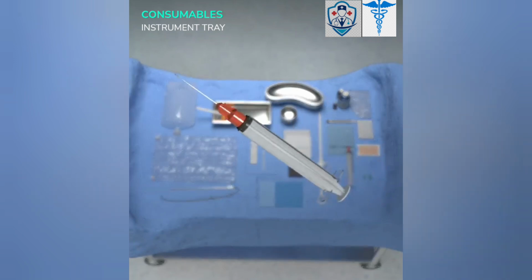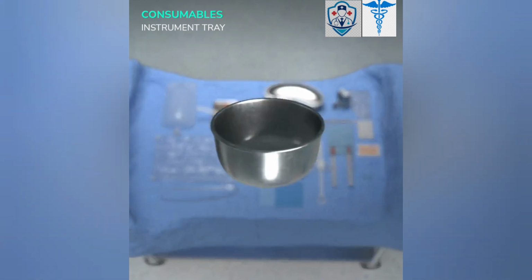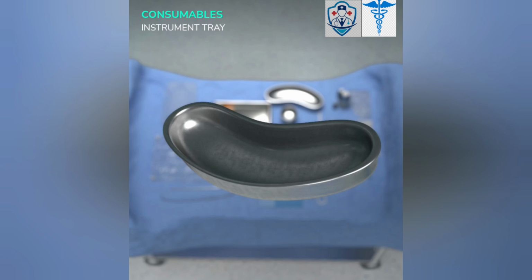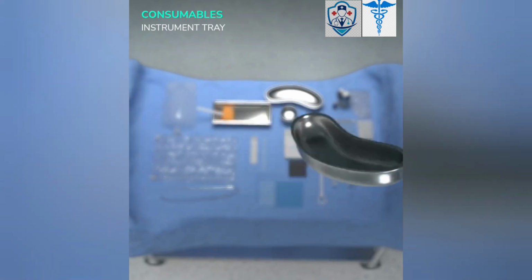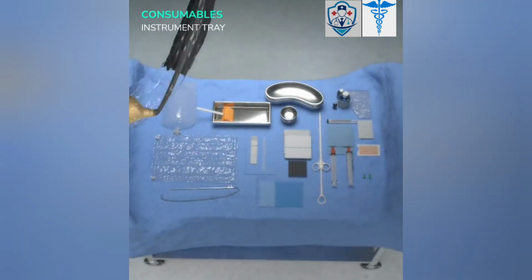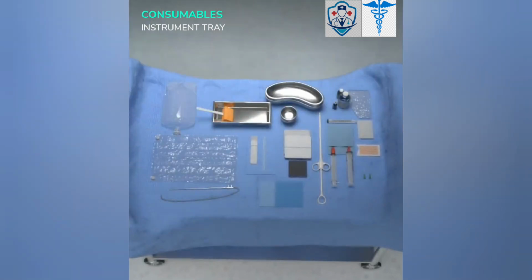The filter needles are used with the syringes to aspirate solutions. Gallipots are used as containers for liquids, as well as specimens and waste. Kidney dishes are used for the safe collection of medical waste. The laparoscope warmer is a sterile, single-use wrap that applies instant heat to warm scopes, preventing fog and condensation on the distal lens. The sterile camera cover should be placed around the camera attachment to maintain sterility.